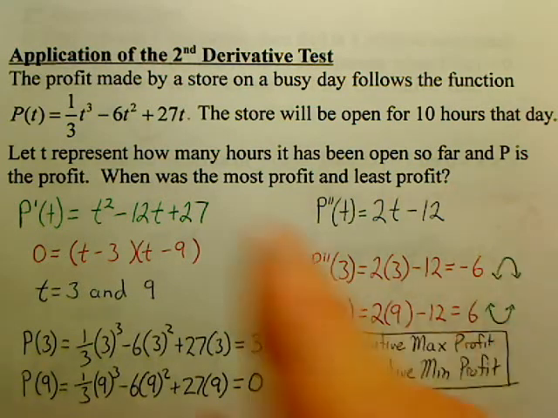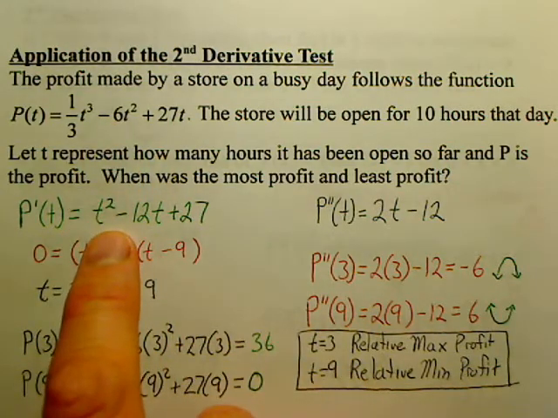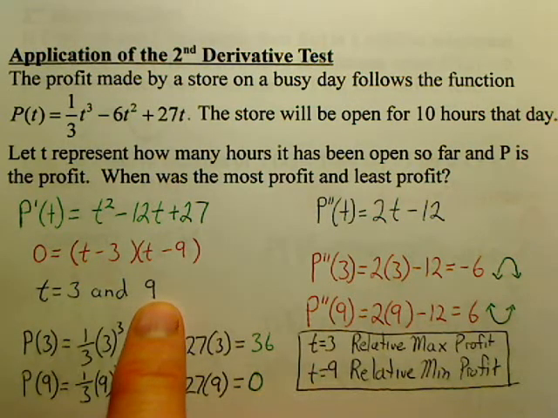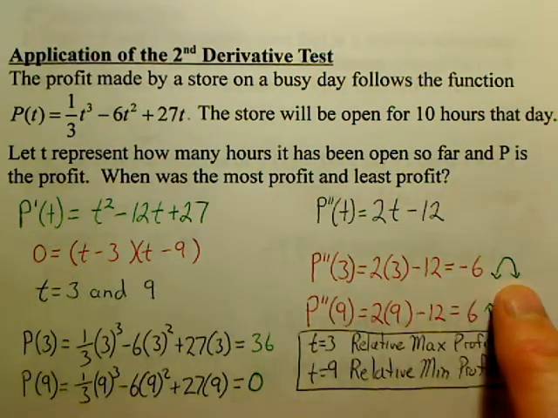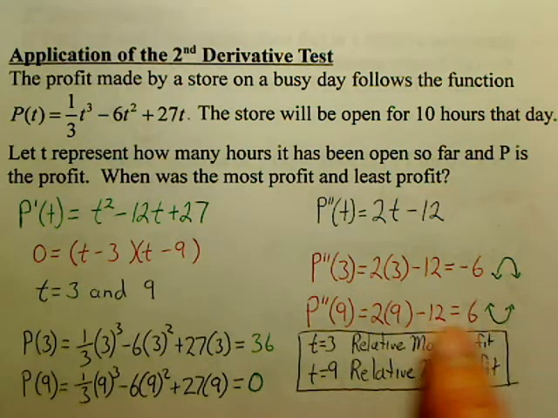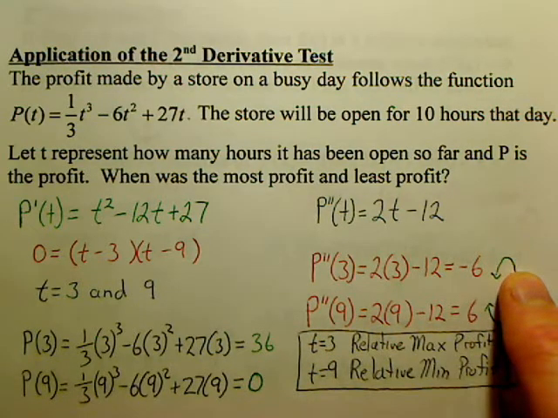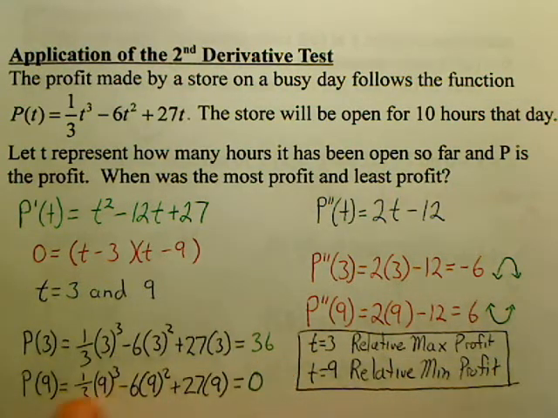Okay. And if I have this graph, and I didn't have a graphing calculator to graph it, well, what you would do is you take the first derivative of this, find out where it equals 0, got these two values, then don't you take your second derivative, plug in 3, plug in 9, found out that's negative, so concave down, this one's concave up, so wouldn't at 9 be a relative min, and at 3 be a relative max? And if I wanted to know how much profit, well, at 3 I got 36, and at 9 I got no money. That's not very good. That's why you had the least profit, no money.